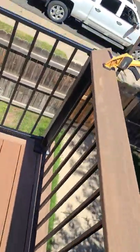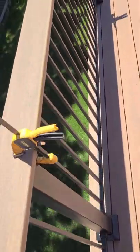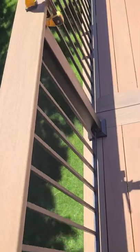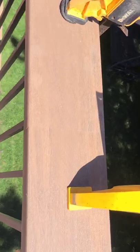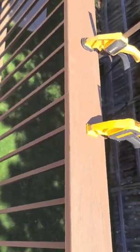I couldn't see it on my phone. I know where it is, but I couldn't even see it on my phone. So I'll walk a little slower. So you can see it, but you really gotta look for it, right? This is just clamped in, it's not fastened. Like I said, it's pretty rare that I have to splice something on a cap rail.